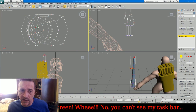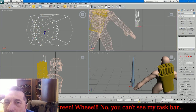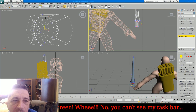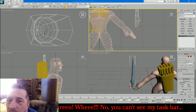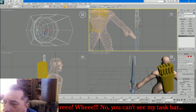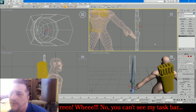Now what's going to happen is we're going to end up shaping this in ZBrush to be more bone-like. Like it's two spurs of bone, two joints that have been shaved down kind of crudely to make the bow. We're also going to take that and bring it to about there. Okay. Now let's smooth it to one.